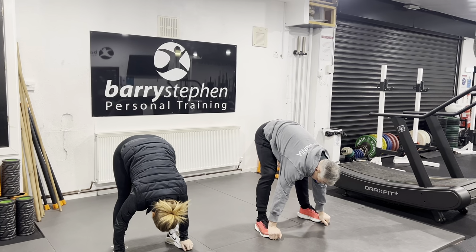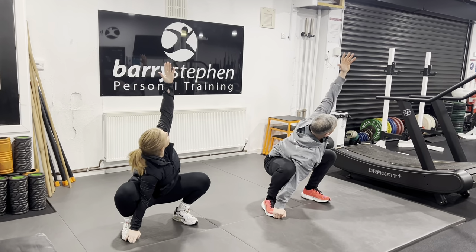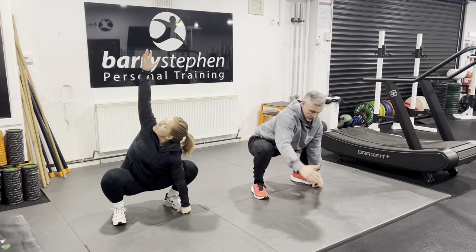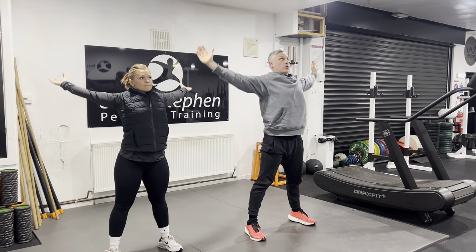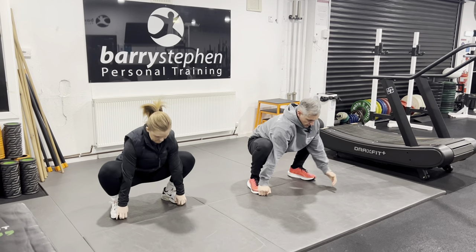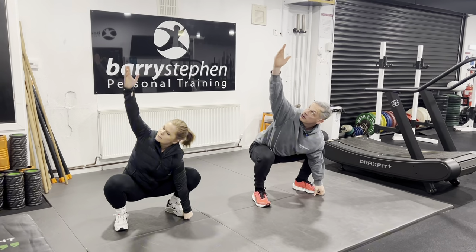So we're going to do a couple of stretch flows just to warm up for this workout. It's quite a good way to warm up because it covers a few different movements. It doesn't take that long. It gets in all your tight spots. Getting a good bit of mobility and a little bit of strength just before you start as well.